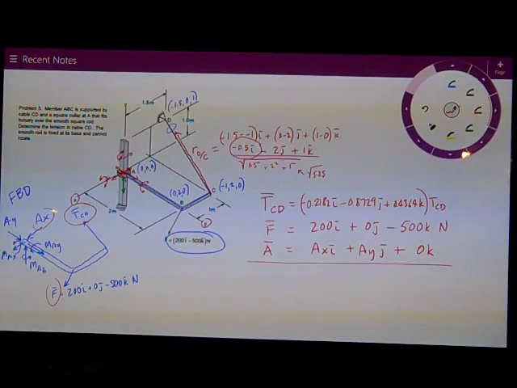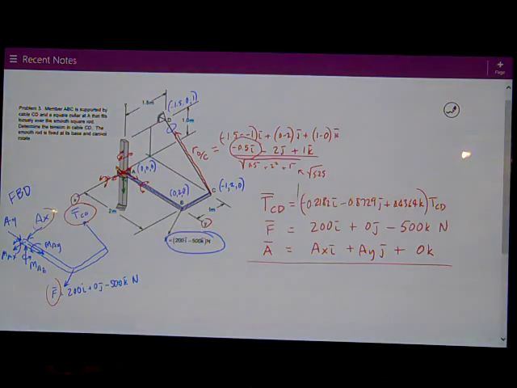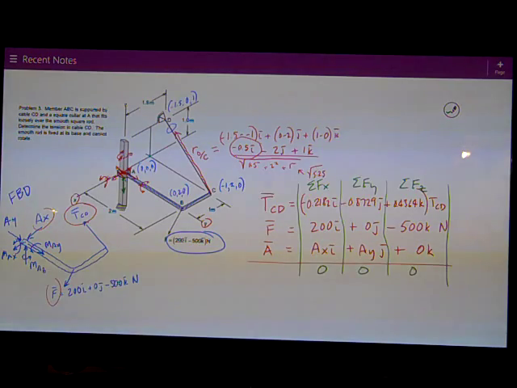So, the way I like to write them in column form, this column is the sum of the forces in the X, this column is the sum of the forces in the Y, and this is the sum of the forces in the Z direction. All of those columns have to add up to 0. So I'm just kind of mindlessly going on because I'm thinking, well, I've got to sum moments about a point to eliminate unknowns. So I want to come back to this.